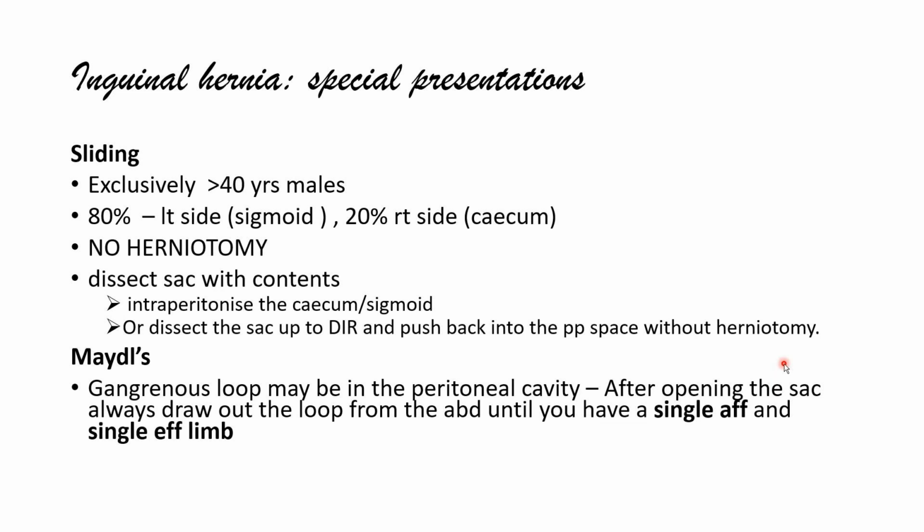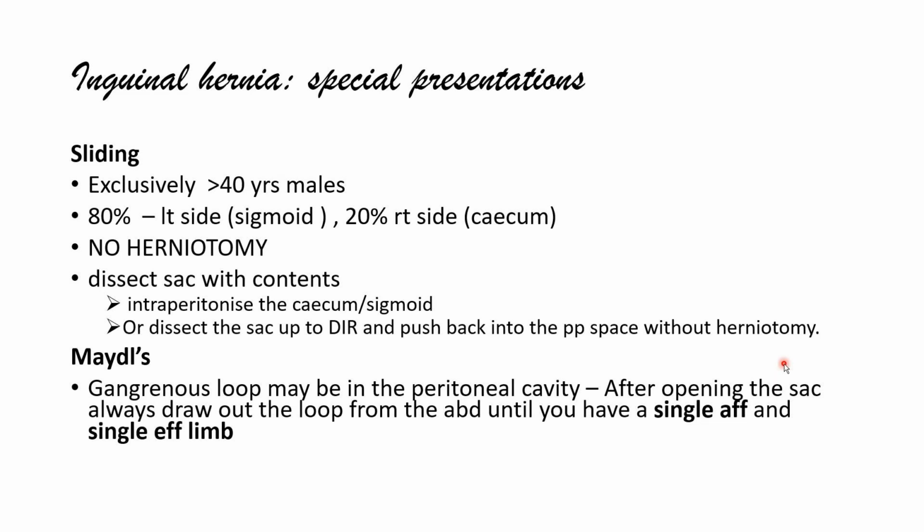And then you have had it because this patient is going to get obstruction, perforation, and all kinds of major problems. So just do a dissection, push everything back in. Do not, because there is no sac. The sac on one side is formed by the bowel. I remember when we talked about sliding hernia last time. So remember that lecture. So in a sliding hernia, please do not do a herniotomy.